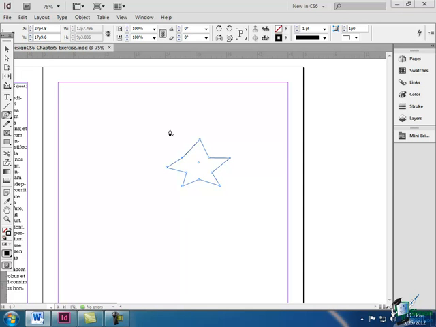Admittedly, I'm not a very good artist, but the good news is that I don't need to be in order to create more complex shapes in InDesign. In the previous video, you may recall that we worked with anchor points to change the appearance of our shape. Although we did this on a simple basic shape like a rectangle, we can still work with anchor points after creating a shape ourselves with the pen tool.